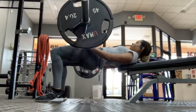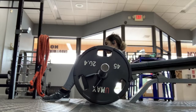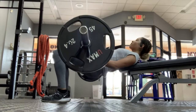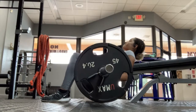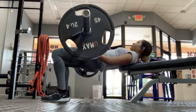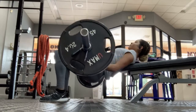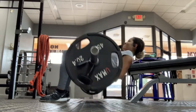Now, the actual form for this is you want to make sure that your back, like your delt area, your upper back, is going to be on the bench, and you want to basically move in a downward rotation and literally thrust up by squeezing your glutes at the top. You want to keep your toes pointed outwards slightly, and you really want to push through the heels.